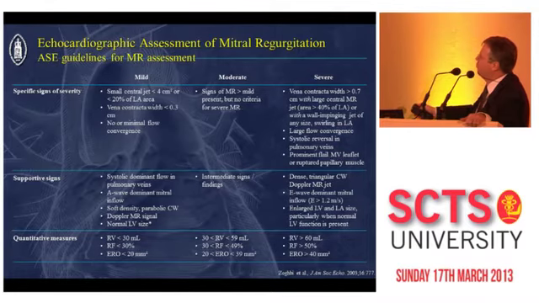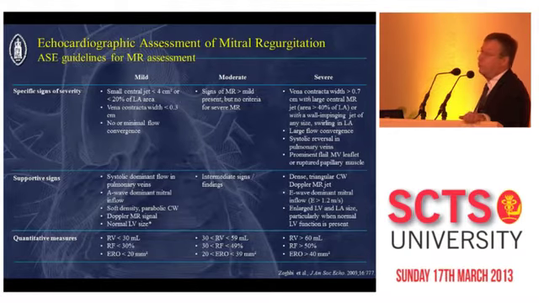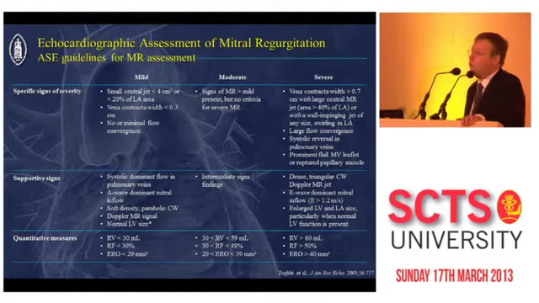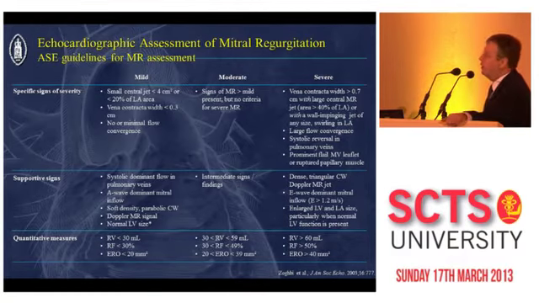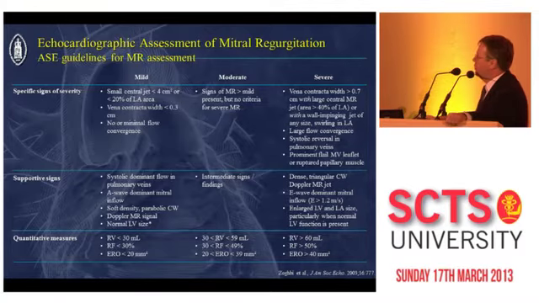You could also look at the systolic flow reversal in the pulmonary vein, but I don't use that in daily clinical practice as a means to assess the severity. The presence of a prominent flail: youngsters are always looking at color. I'm looking at grayscale images because all the information is already located in grayscale imaging. And I think that if you see a prominent flail, you know that you have something which is severe.